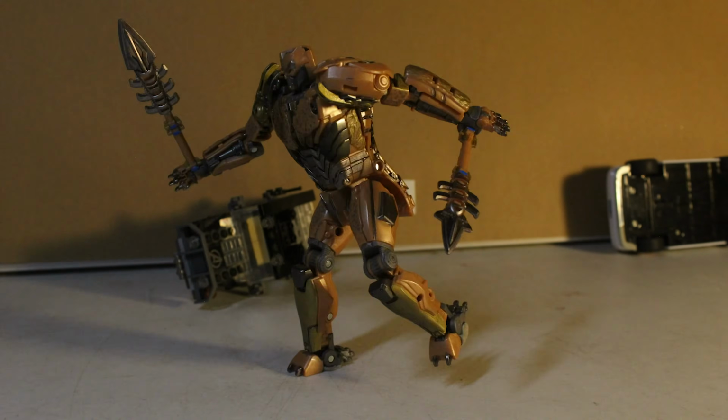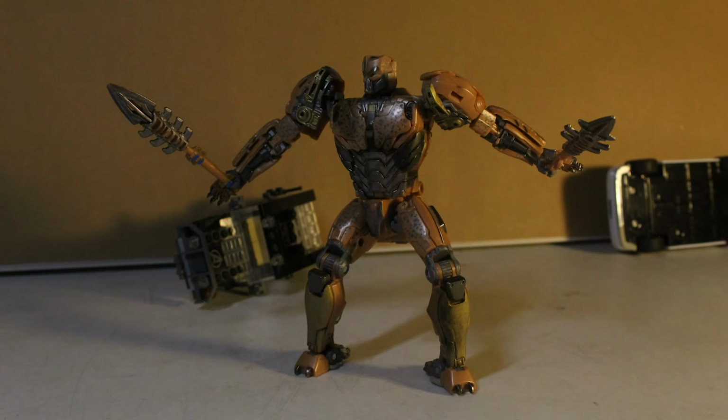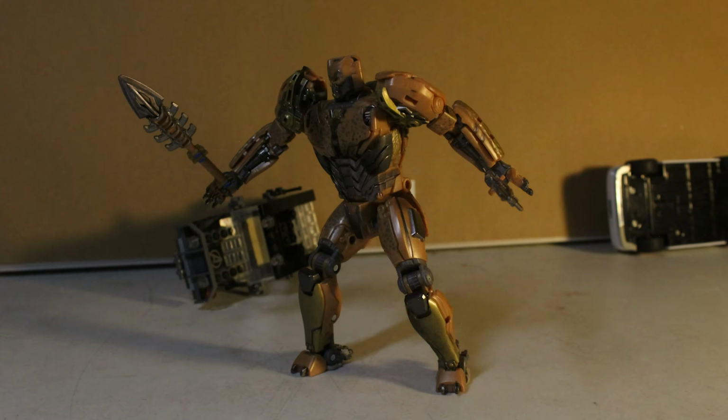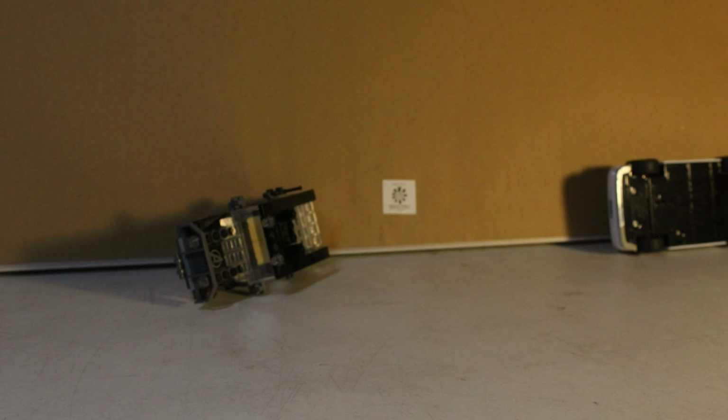I'm not going to go too much in depth about running since all the concepts behind walking apply here too, just more added on. Best way to start off a run cycle is to kind of squish your character and then launch him into those first few steps. And that's pretty much it.